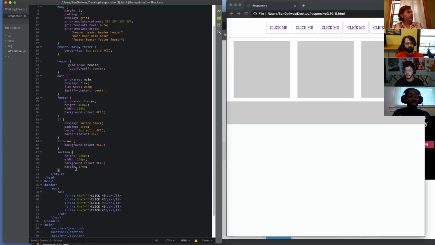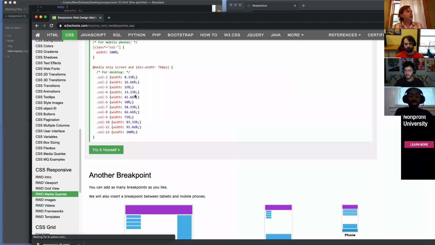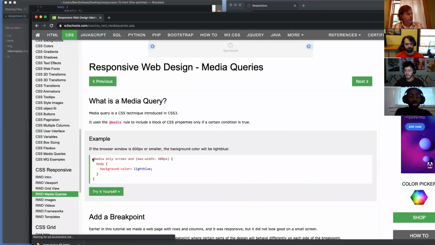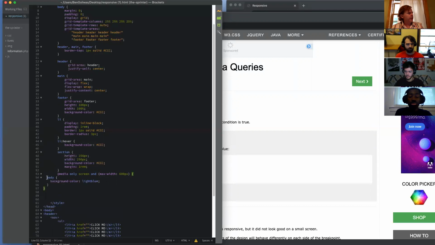Okay, so the next thing, I want the media queries at the end, and I had that little bit of code. Oops, I just copied it. Let me come back to W3 Schools and grab that code again. So here's my bit of code. I'm gonna grab that, and I'm gonna put that there, and then let's see, put my arrow down.